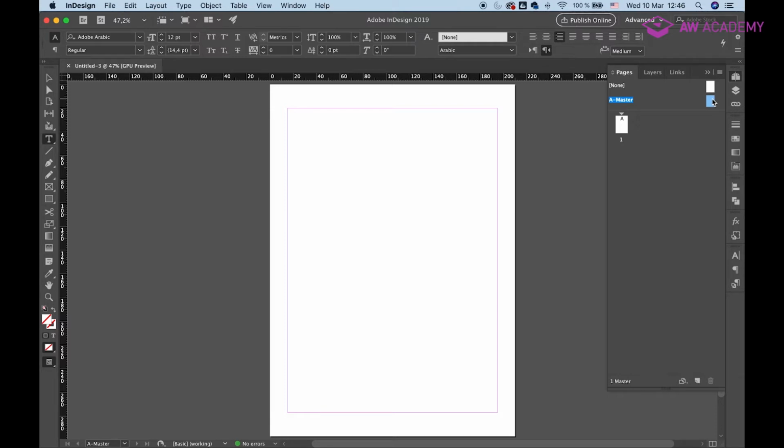By using masters, if you need to change one basic element of your project, say you need to increase a margin, add information to a header, or simply increase the number of columns, you don't need to go page by page to do it. Simply change the margin on the master page and all other pages will update correctly. It ensures consistency.